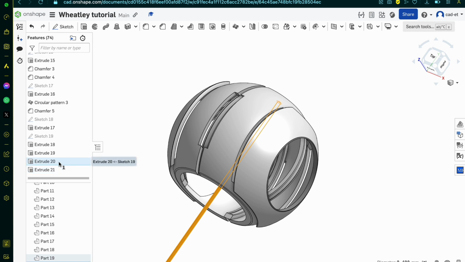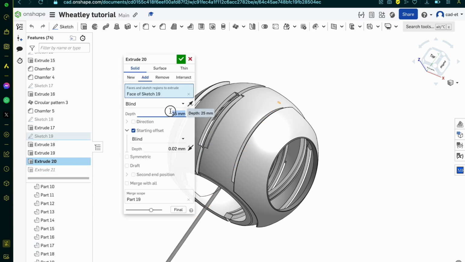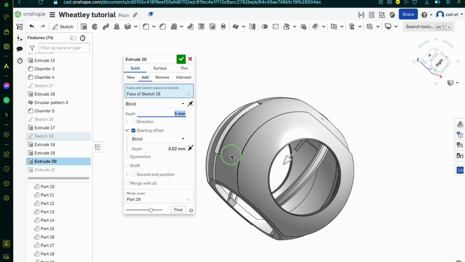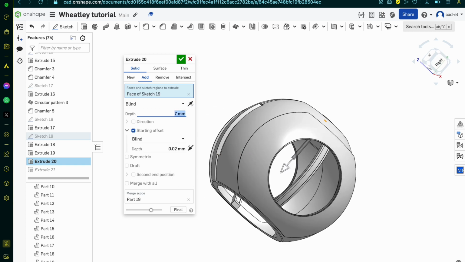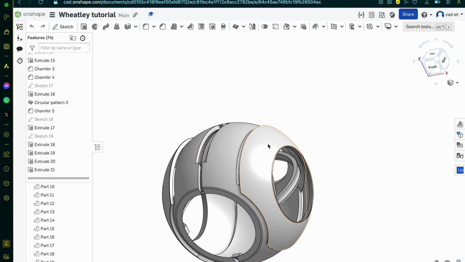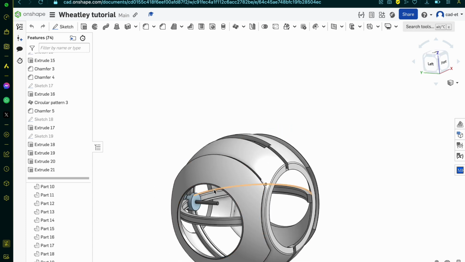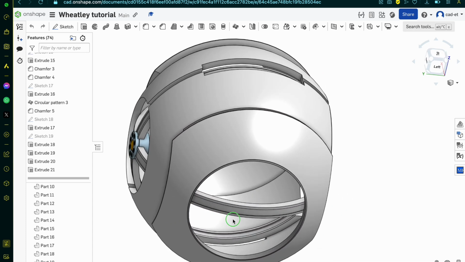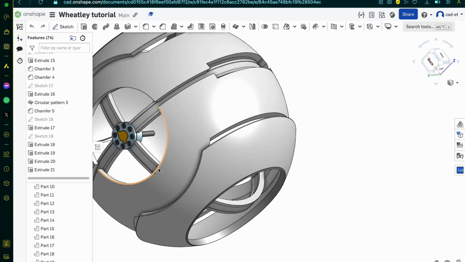This shaft, way too long. Okay, so, yeah, got the shaft there, that looks about right. Probably make bits to go in there later.